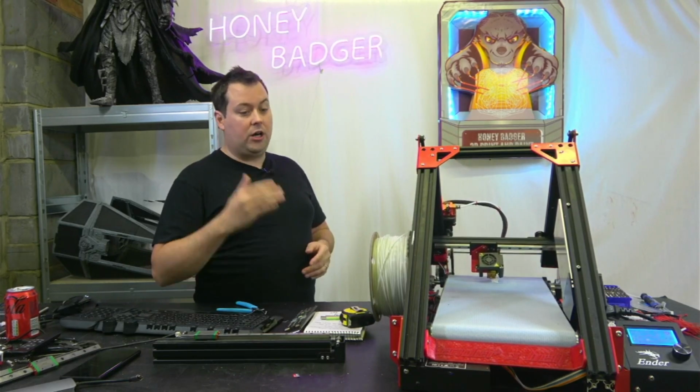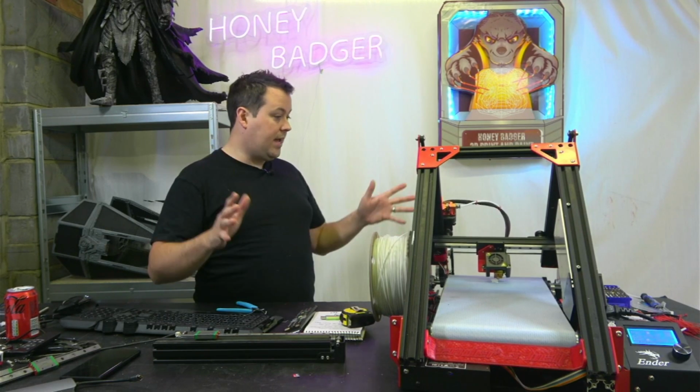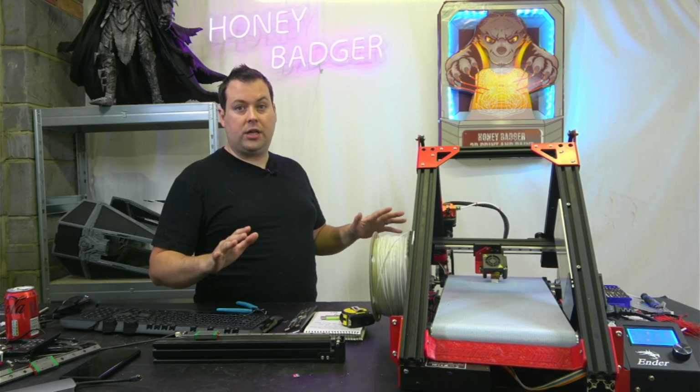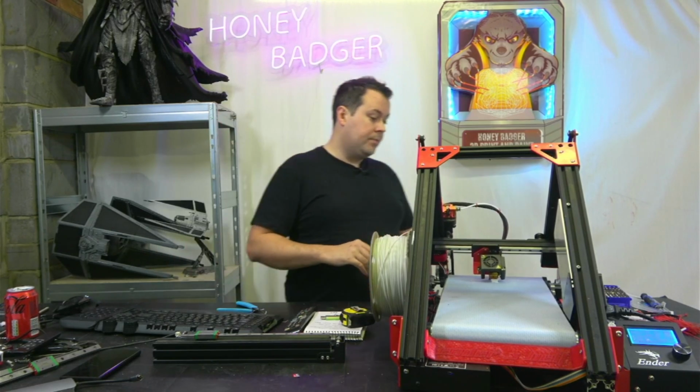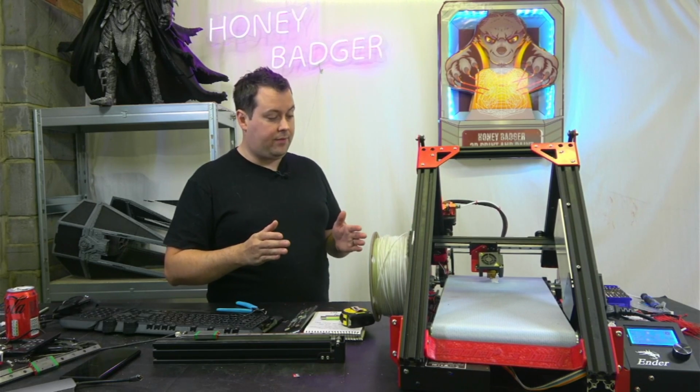Nice and easy to follow, nice and easy step by step. All the screws were there, everything else. I cannot fault the kit at all. It's a little fiddly trying to get your bed perfectly level after this.